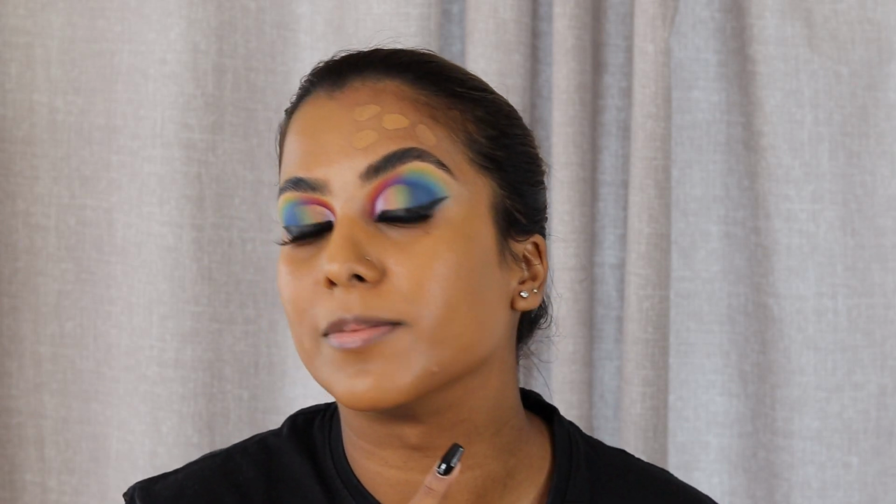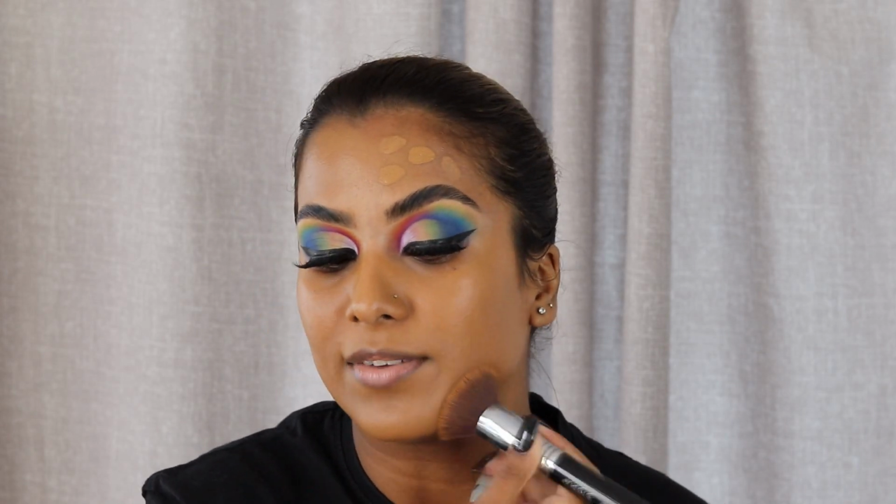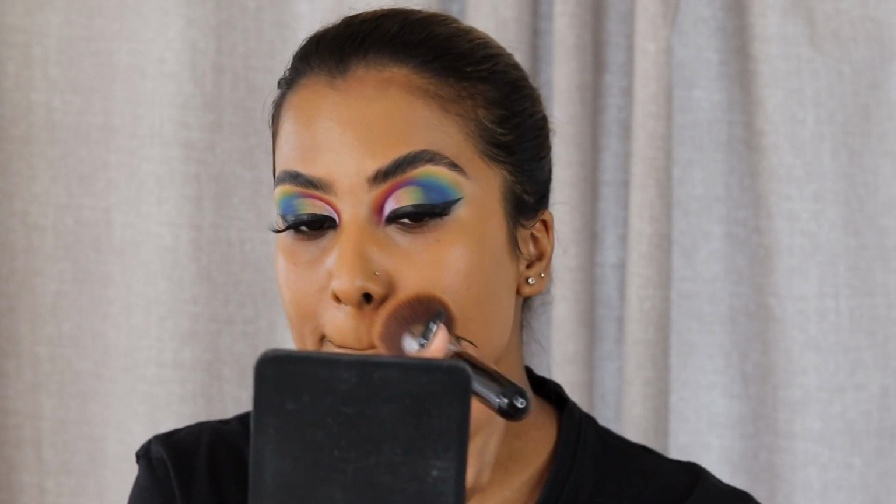You can see this guy on my chin was like instantly covered up. Okay, so you guys can see just by first inspection, this side is the sponge side, this side is the brush side. You can see, well, I can see in the viewfinder and in person, that the side has a lot more of a fuller coverage. It definitely is more of a medium to full coverage though. I wouldn't say it's medium coverage because this side is definitely like a medium to full coverage.